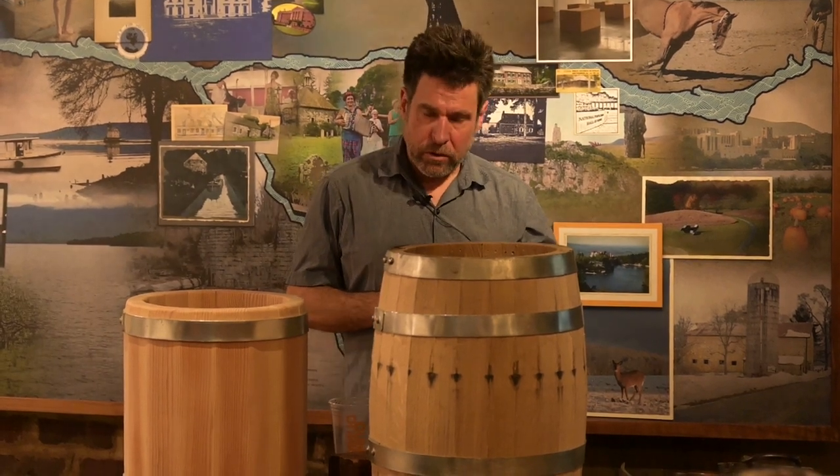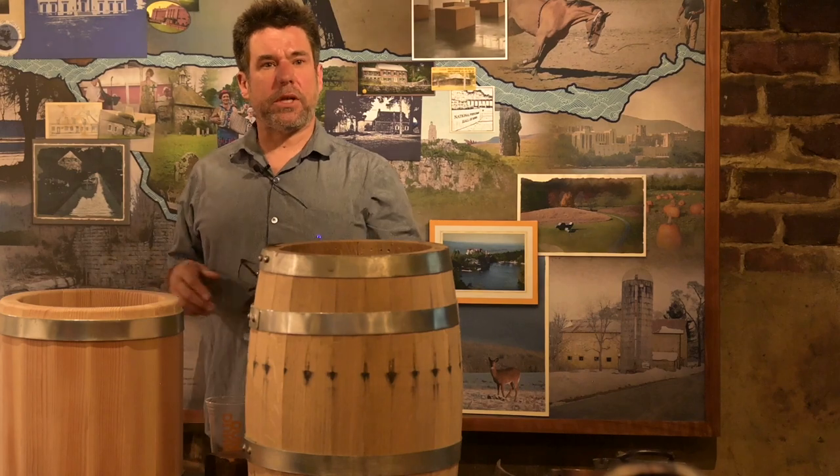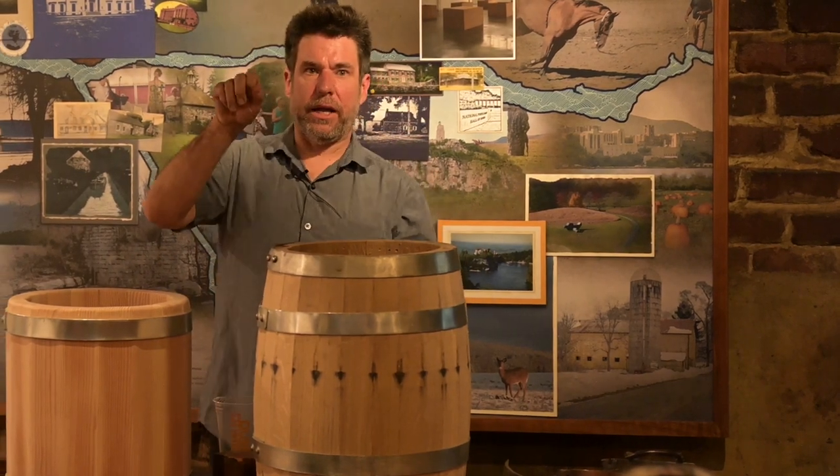A lot of oak trees are dying from climate and drought, especially in Maryland, and it seems wrong to let white oak become firewood. The way we harvest timber in this country is very scattered and scavenger-like, as opposed to France, where they auction off forests every year. Napoleon and the Secretary of the Navy cordoned off forests into regions auctioned annually for oak for warships. Here in America, it's mostly public land that people are scavenging from. The woodworking and coopering industry gets about 15% of the annual oak milled and harvested.